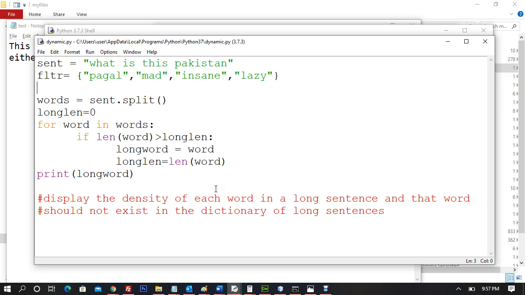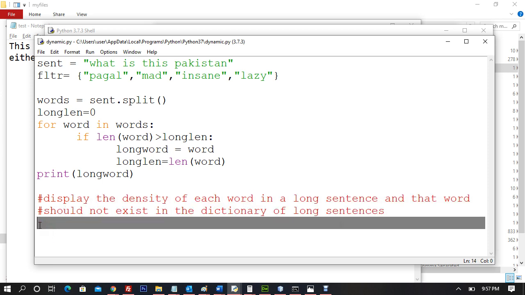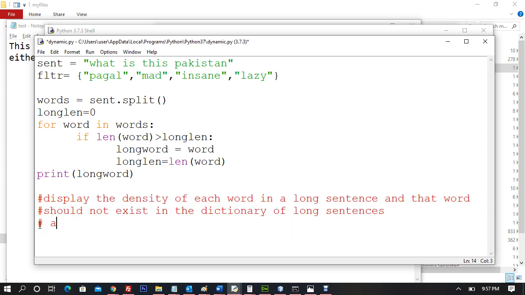For example, I'll tell you how you will be able to understand this. If I say "dog ran after the cat", all right? So you can say the total sentence is 100%, right? And now you can say the density like this: cat is used 20%, right, and after is used... So what is the density? That's what you have to display, the density of each and every word.